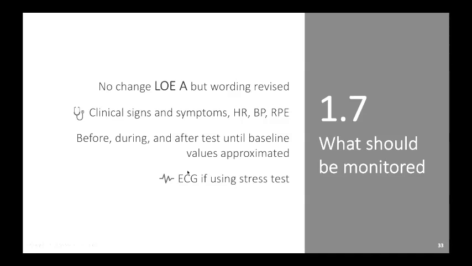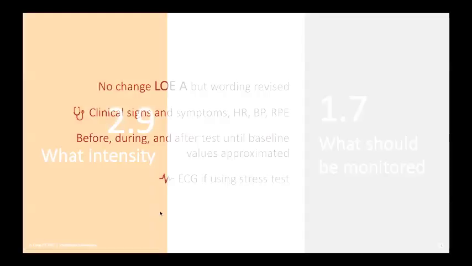Recommendation 1.7, what should be monitored. There is no change in this recommendation. It's still a level of evidence of A, but the wording was just revised a little bit, that clinical signs and symptoms such as RPE, heart rate, and blood pressure should be monitored before, during, and after the test, and then also until baseline values are approximated following recovery, and an ECG if using a stress test.